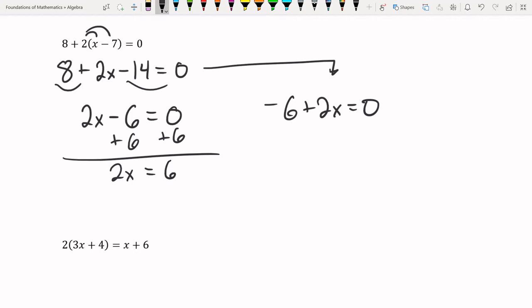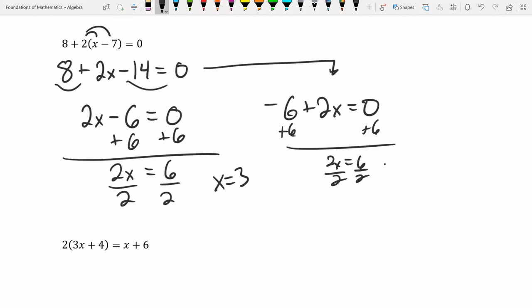0 plus 6 is 6, and then divide by 2. We get x equal to 3. This, of course, is the exact same thing. We're not changing anything process here. It's just a different way of thinking about it, if you like. But the first thing I did was I distributed right here to get rid of parentheses, and then combine like terms. If you can combine like terms, you're going to be having a much easier time solving the equation.